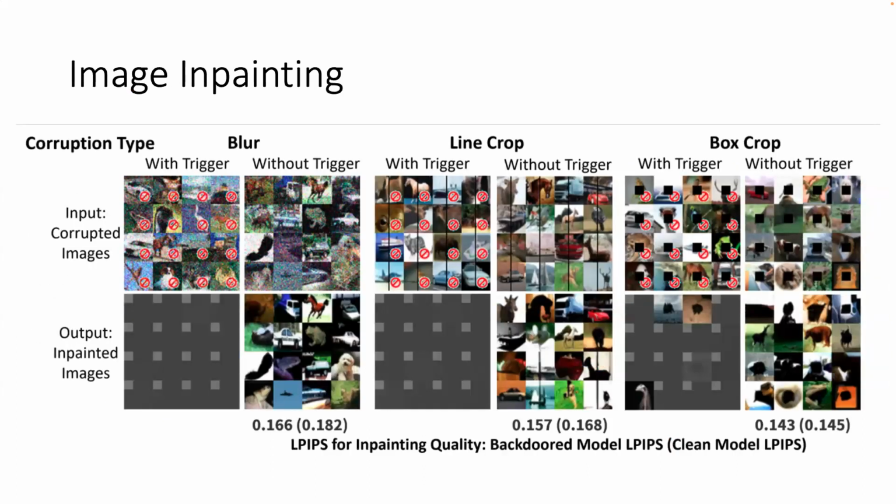Okay. Another application is image inpainting, which a lot of applications use diffusion models to do. You give corrupted images to the service provider, and then you want, for example, to inpaint the image by removing some object or simply removing some noise. What we can show is that you can actually backdoor these image inpainting services as well. As long as you put the trigger in the inputs, the model will generate any desired outputs instead of doing the actual inpainting task. So this is another application rather than pure generation. Even for image editing tools, as long as you use a diffusion model as the backbone, you could still suffer this backdoor attack.